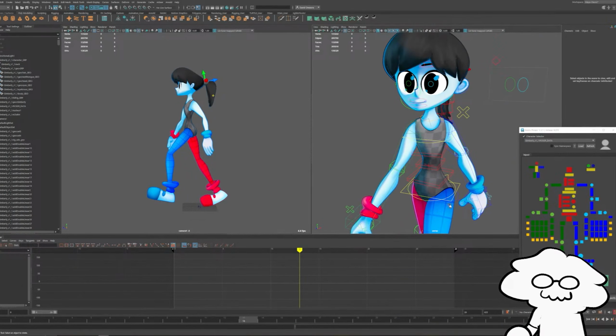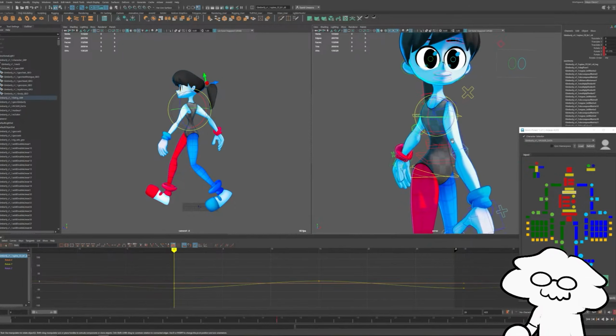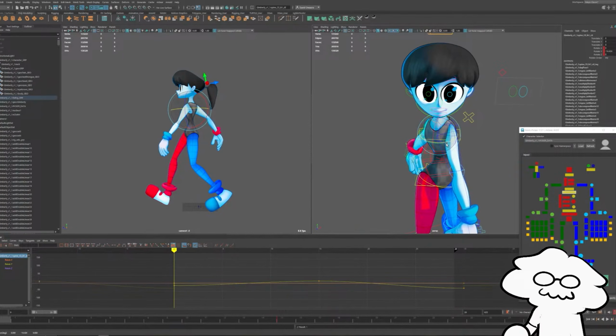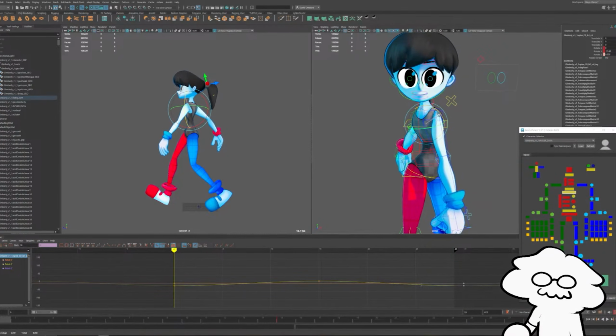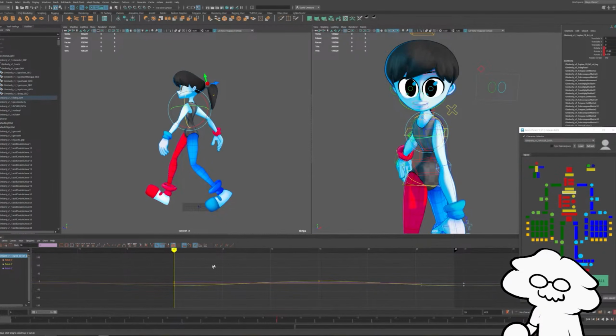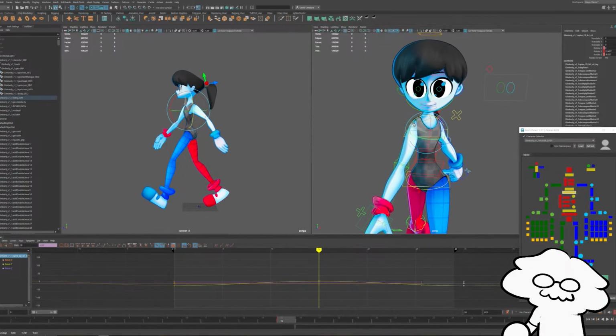So I'd say what we need is just a bit of bobbing in the head, the upper body, and the lower body. And we also want to turn and counterbalance the upper body a bit. So let's turn that back a bit. Then we're going to counterbalance the hips this way, just a little bit. You don't want it as much as the hips. Then we'll copy that over, and then turn it back.